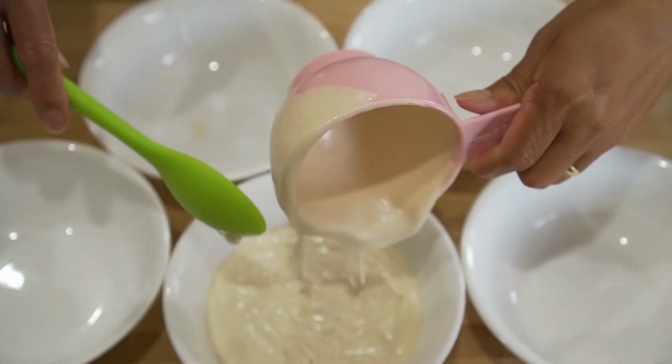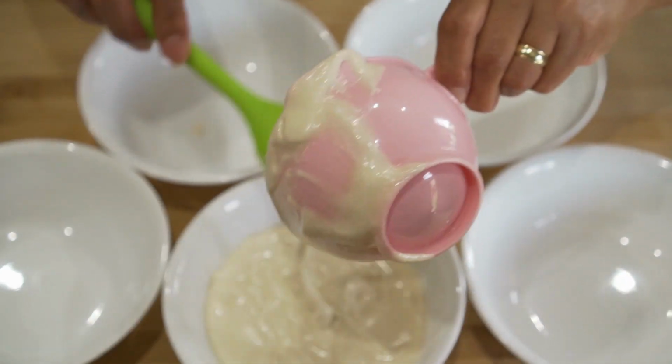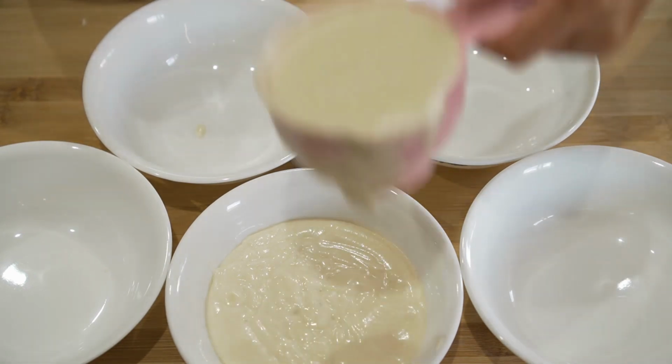You have to divide it equally. First, we're gonna use a 9.5 inch baking pan for our first layer of the cake.